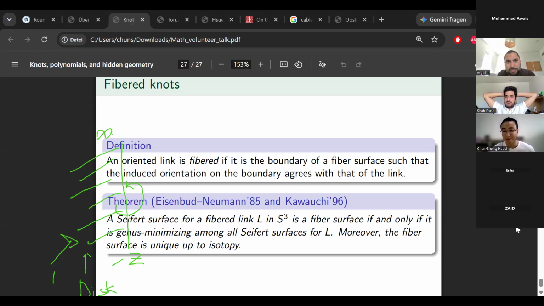It shouldn't depend on the chosen diagram. It should only depend on the isotopy class of the link. For example, if I look at a diagram, it has a fixed number of crossings. That's not a link invariant, because if I choose a different diagram of the same link, it has a different crossing number. So it becomes a link invariant once I take the minimum over all diagrams.